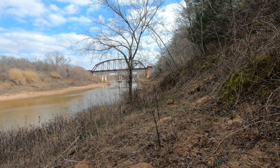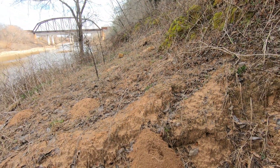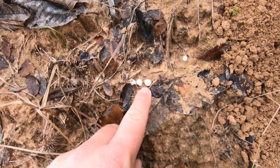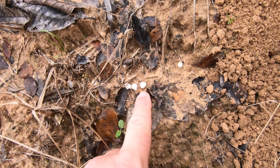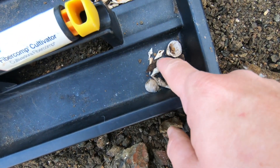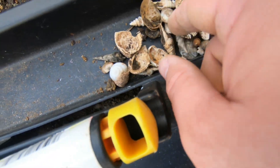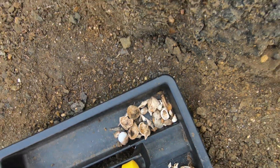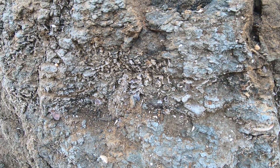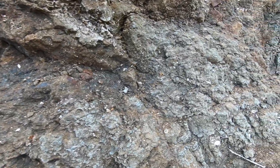Within about two minutes I've already found three pretty cool-looking shells. I also want to point out that there are still modern-day gastropods living along the river, so be aware those are not fossil gastropods. After a little while longer I've picked up quite a bit of biodiversity — mostly small gastropods, some really neat ones. Inside the MGB or glauconite bed there are all kinds of shell pieces, and you really have to dig through and look carefully to find the best specimens.